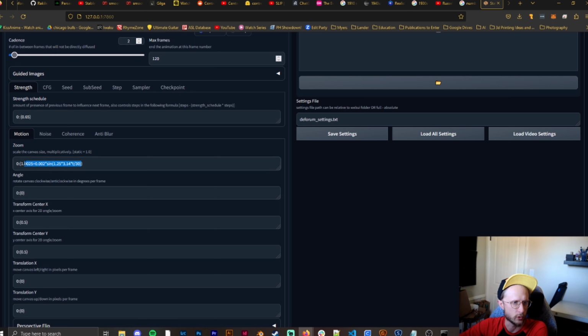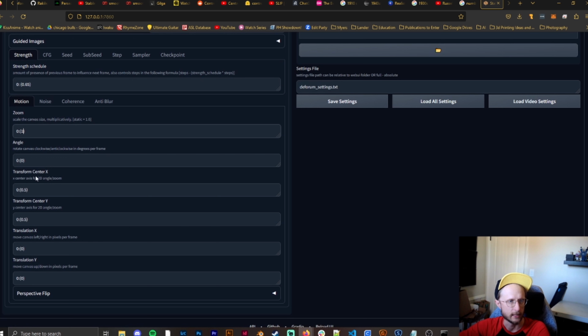So I am going to remove these, because that is just a sine equation, okay? It's going to do math to make it kind of go in and out like this, or it might go like this, but it's a consistent motion, but we're not going to go for that today. And for zoom, 1 is standstill. If I put 2 in here, it will zoom in, and if I put a -2, it will zoom out. Angle is going to rotate your canvas, so it's going to move like this, or like that.